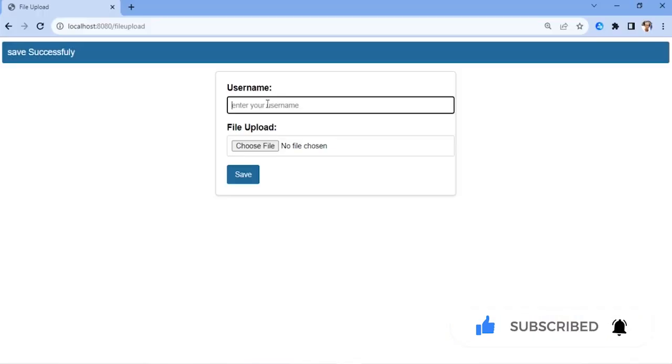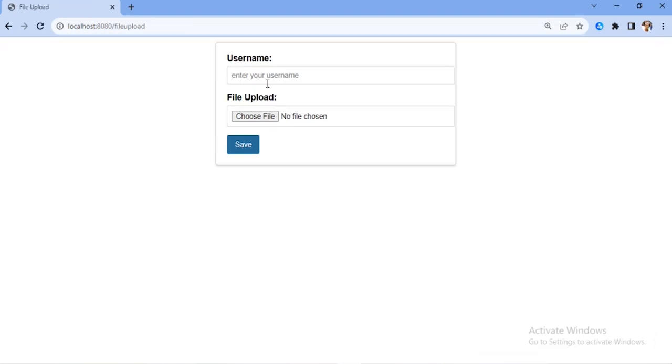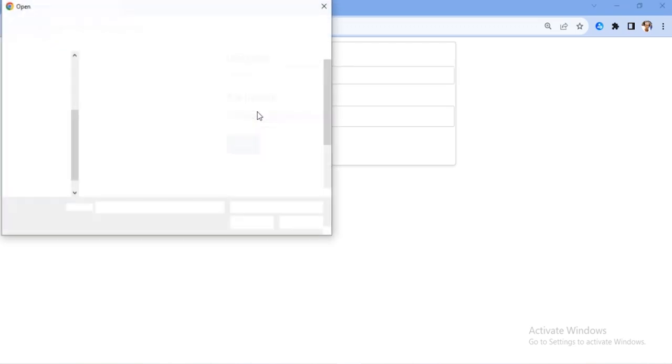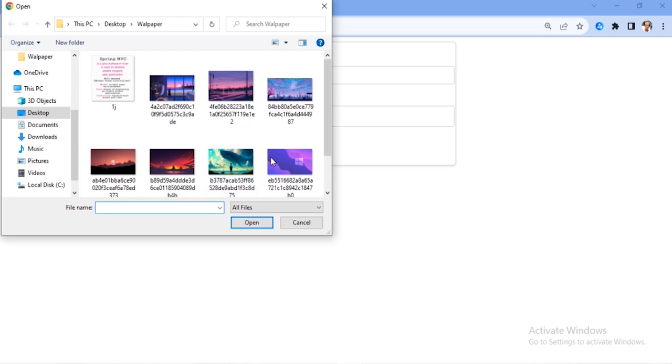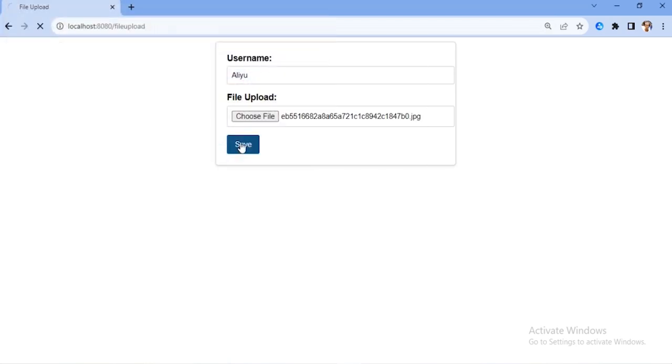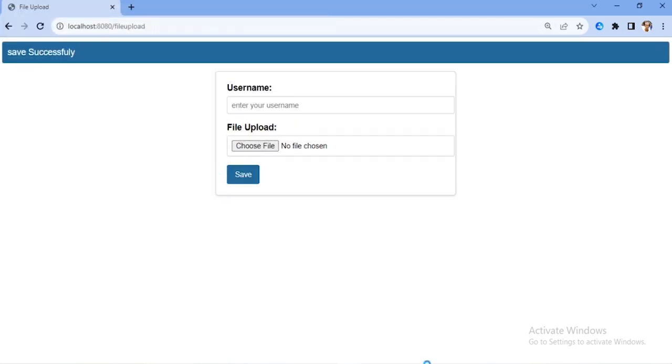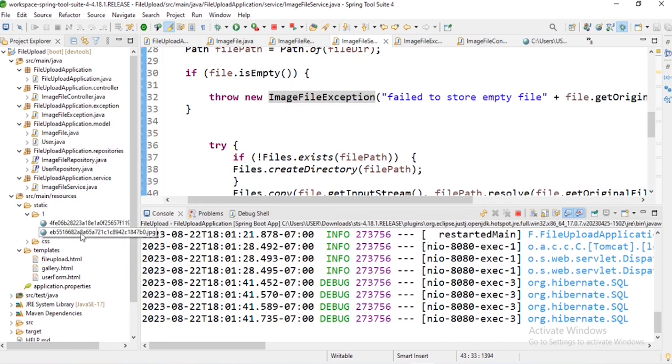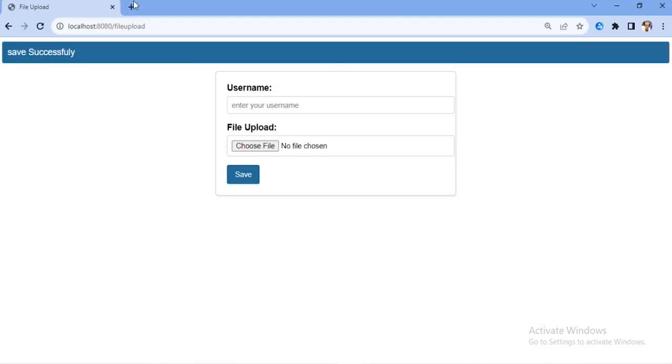Now let's try to add more images by the name Allele. So let me add this image. You see the image is added automatically.